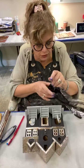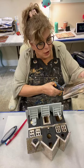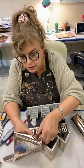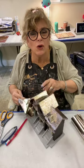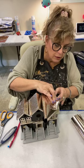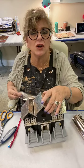Oh, this is coming out very cute. I'm going to need a little more foil because I got to get into those stairs. I remember I did do that spot. And the touching you just saw me doing is to check to see if I actually put some foil adhesive in a spot that I couldn't remember, but I did. And I can already feel it's not going to be a great release on there because it's rough. But it gives me a little so that when I come back, I can go around and do more. So I can still feel sticky on the sides here. Imagine how much harder this would be to do and get into all these crevices if I had put foil adhesive on the whole thing.